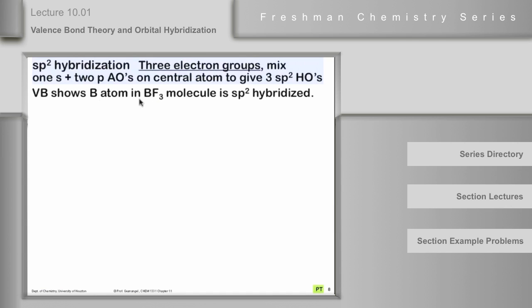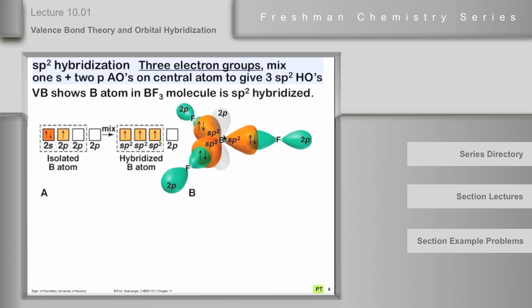If you think about the boron atom in BF3, here it is, and it has fluorines at the corners of an equilateral triangle in a plane. BF3 is planar. If you remember from the VSEPR approach to this, what is the shape class of boron in BF3? Anybody remember? 3 electron groups around it, no lone pairs.